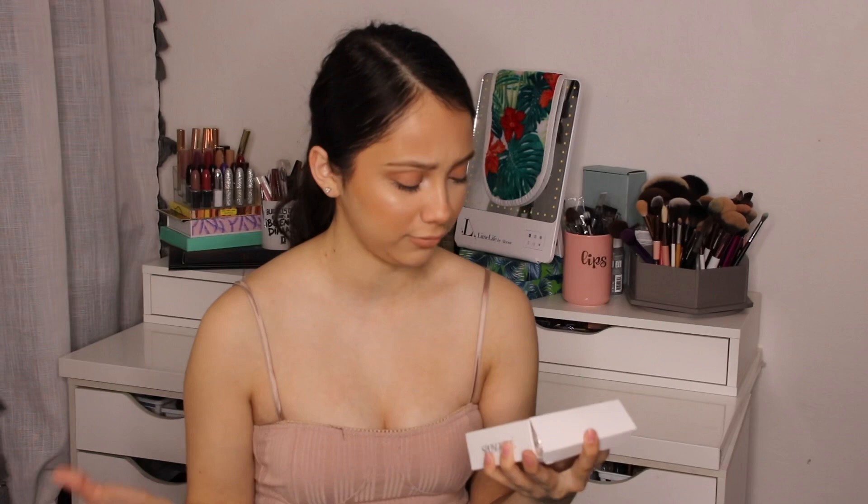The first item is this body wash infuser buffer. I've been seeing this in so many videos and Facebook ads. It smells really good! It's basically replacing your loofah — it's a three-in-one: it cleanses, exfoliates, hydrates, and massages. You just rub it all over your body. These are really good.